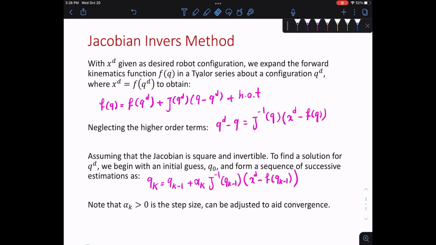Make sense? So this is basically it. Newton-Raphson also follows the same thing, but there are other methods that use this concept. Now, what if our Jacobian is not square? For what kind of robot, what kind of manipulators, is our Jacobian square?